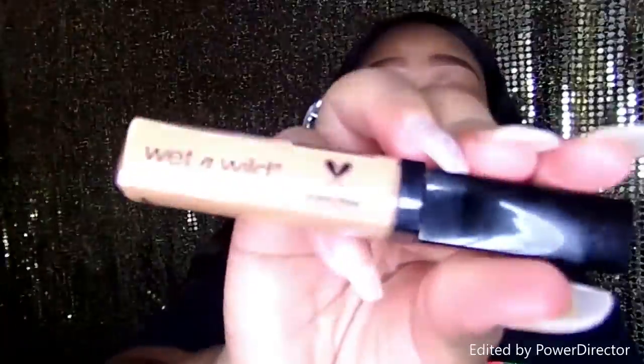So the concealer I use is the Wet n Wild. It's my first time trying this. I like a lot of Wet n Wild products. And this one's cruelty free. See the little bunny thing on there? It's so adorable. But I actually truly love this. It doesn't break apart. It's nice, it's creamy, it's not too thick, but just thick enough.